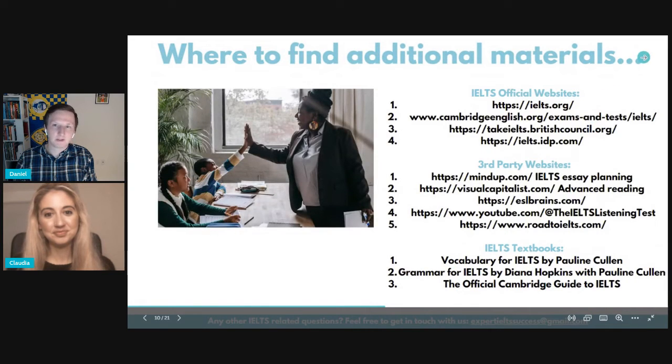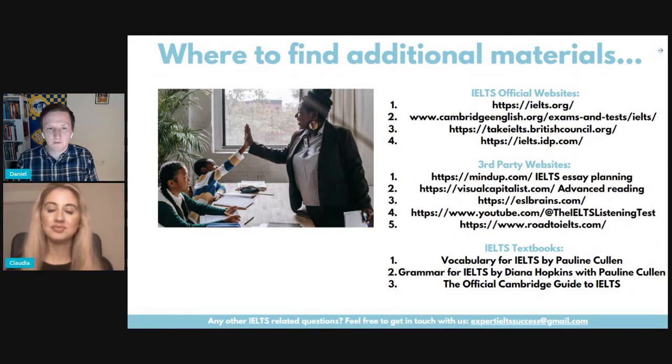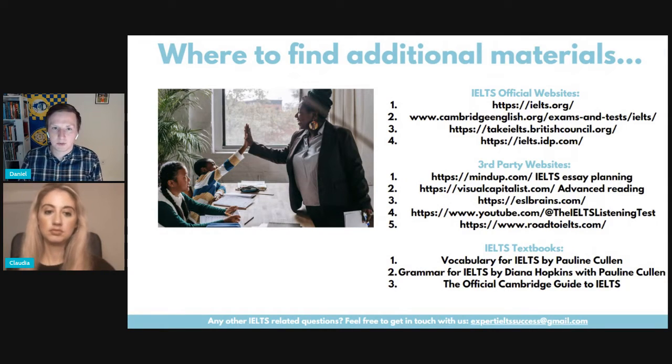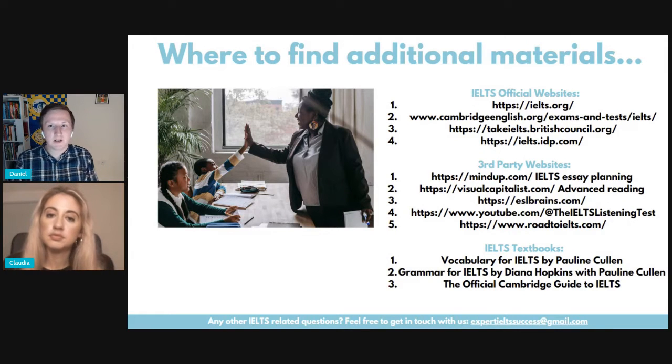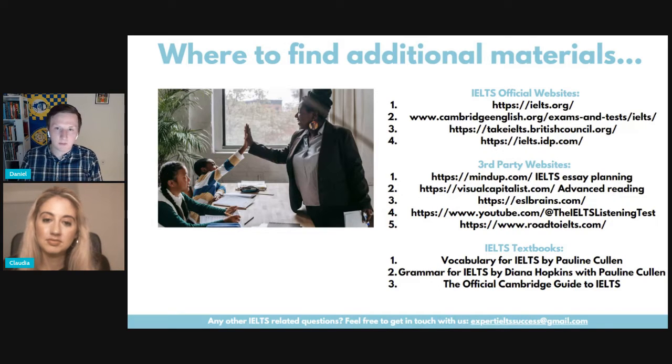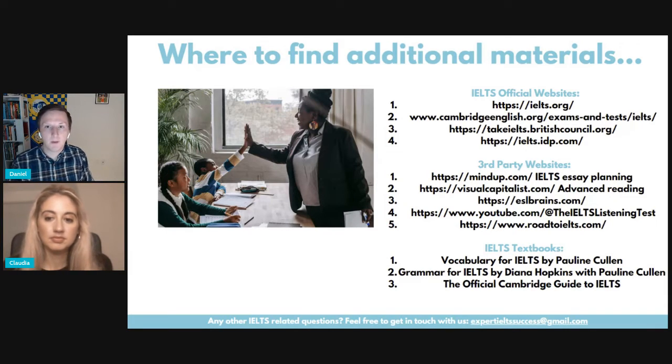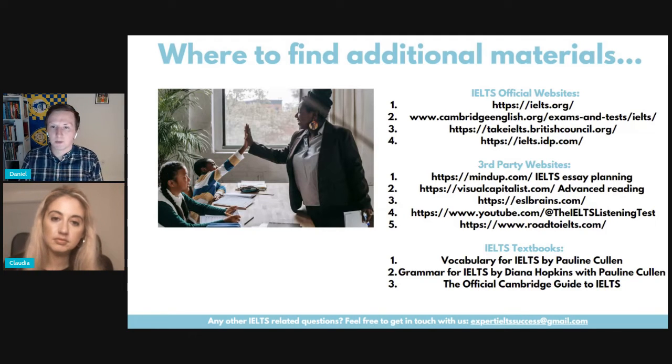Okay, where can we find some additional material? So again, another very common question that teachers come to us with is, where do I find good materials? Well, it's taken us a lot of time and effort, but we have put together some curriculums and some courses that we can share with you in terms of the materials, the lesson plans, etc. So we will share those with you first of all on the program. But in addition to that, there are some official places you can go, as well as some third-party places.